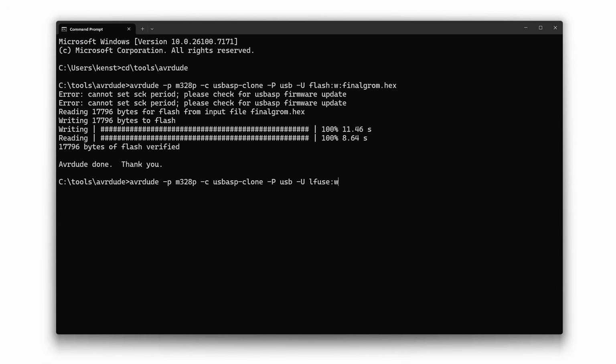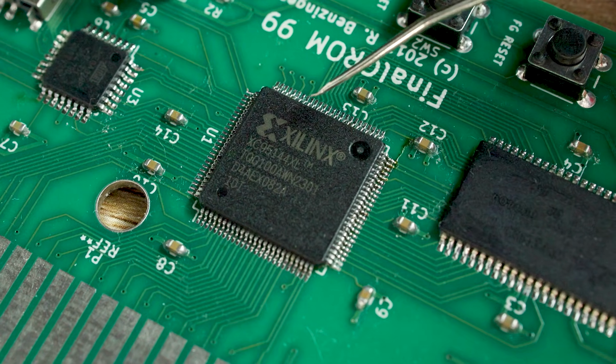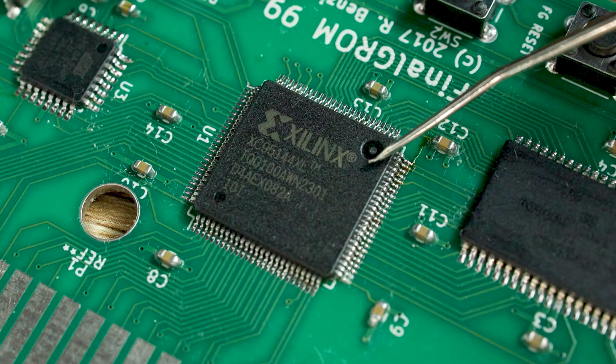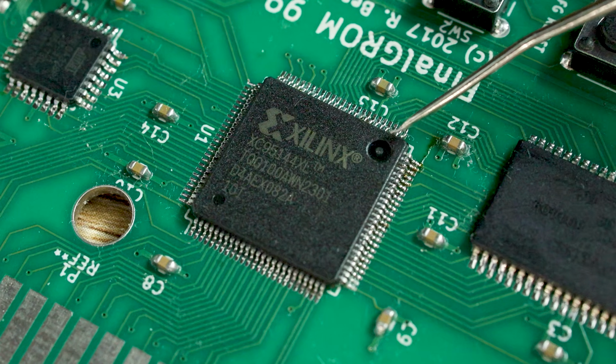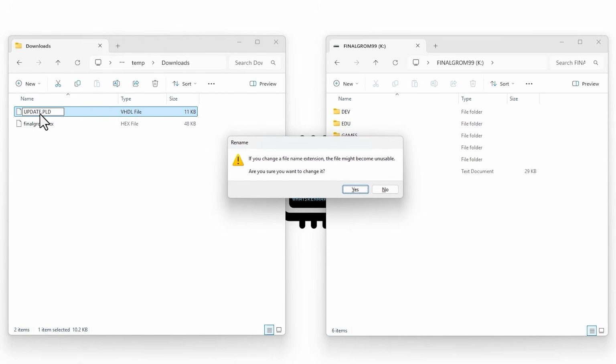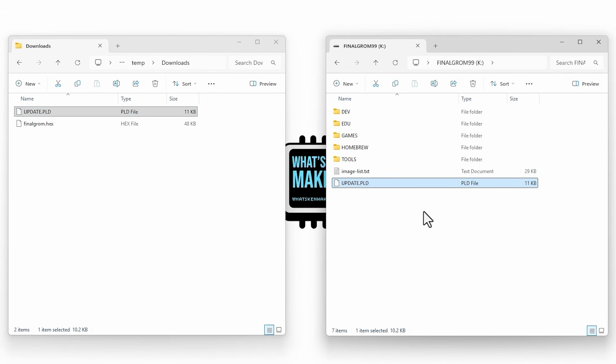And we also need to run another AVRDude command to set the microcontroller's clock speed to 8 MHz. We also need to program the CPLD, but fortunately, the microcontroller has the CPLD programmer built into its firmware. All we need to do is place the PLD file onto the SD card, and when the flash cart first starts up, the MCU will program the CPLD for us automatically.